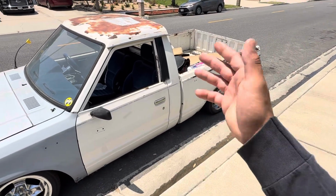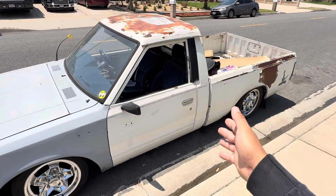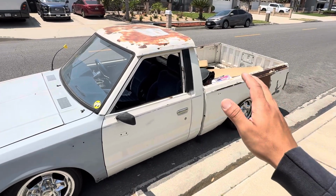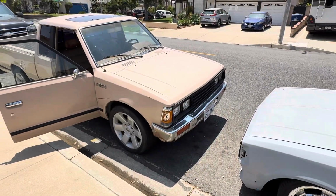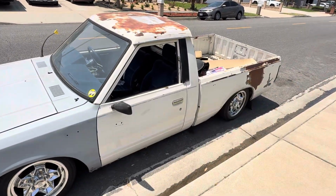I ended up building it, but I got to a point where I realized I'm not going to be fully happy with it, because at the end of the day, it's a single cab and I want a Kingcab. So I figured I'll pause all the time that I'm going to be putting into this one to make it nice, and save that for this. So that's why I'm going to go crazy on this one, full build, make it all nice, and then once I finish this, maybe resort back to this one and maybe paint it and make it look nice.